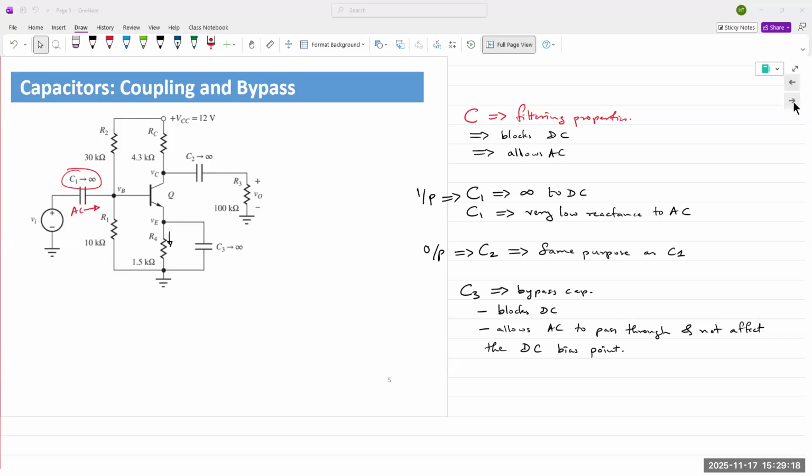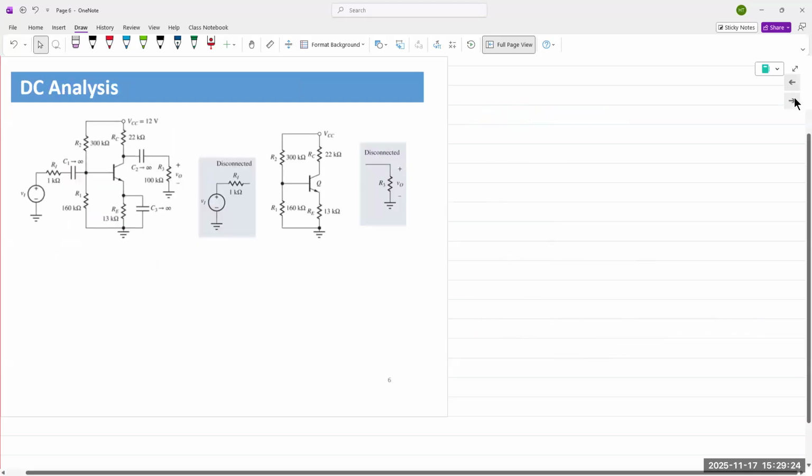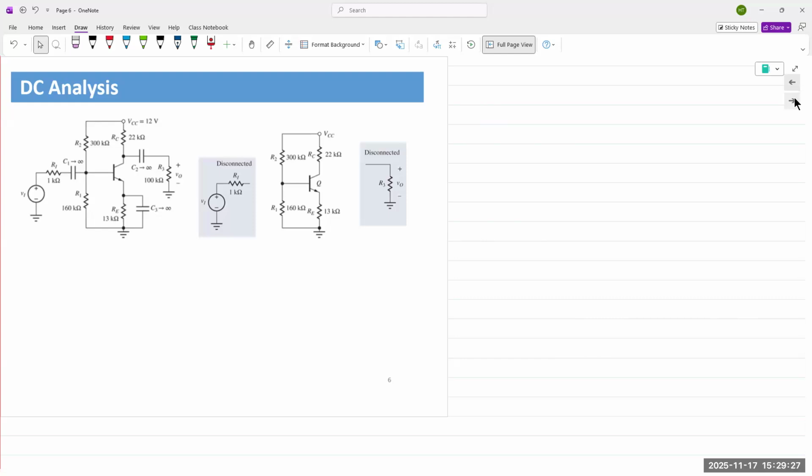Okay. So when we analyze these kind of circuits where you have both AC and DC signals present, we separate out the analysis. We analyze the circuit separately for DC, and we analyze the circuit separately for AC. Thus, we obtain DC values for our DC sources and bias points, and then we analyze it separately for AC. So AC is typically known as small signal analysis. So for DC analysis, we replace capacitors with their DC equivalents. So for a DC equivalent, a capacitor is an open circuit.